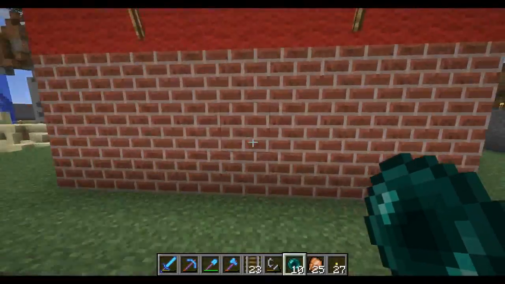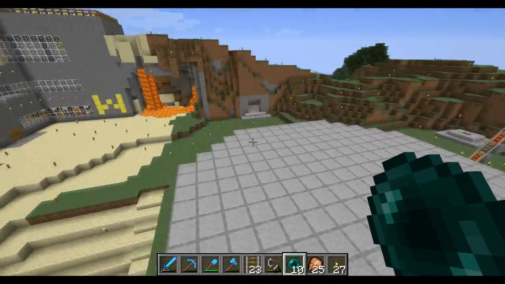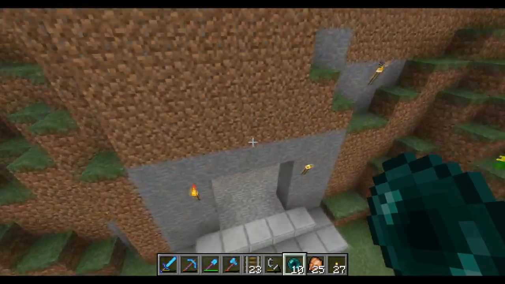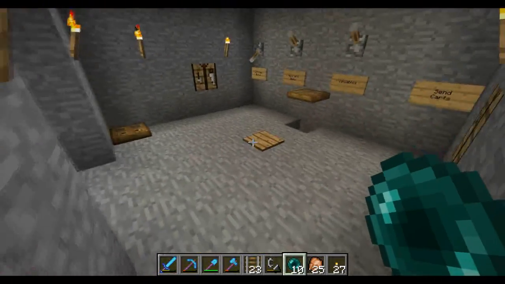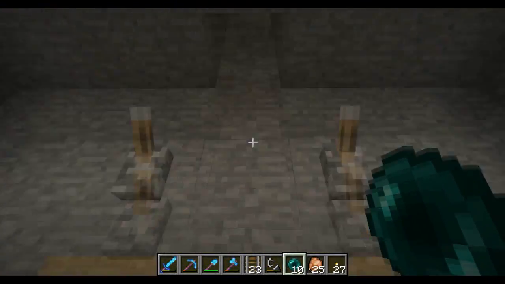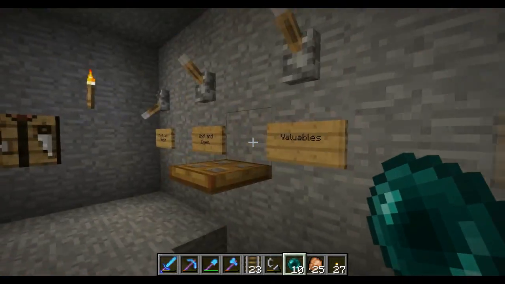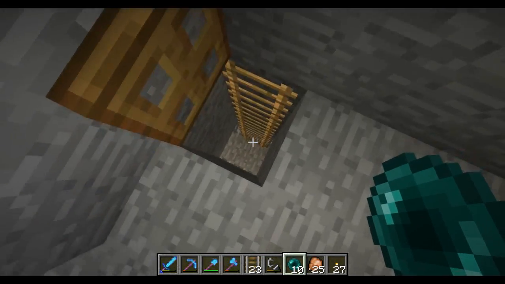Whoop. Oh, whoops, I probably shouldn't have done that. Oh, this is the storage area, right? So this is the cool storage thing. I'm not sure. It used to work before. I don't know. It's probably something in one of the updates that made it stop working, because I remember the first time I went on the world it used to work.